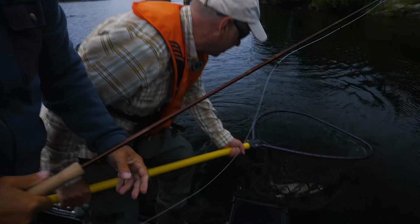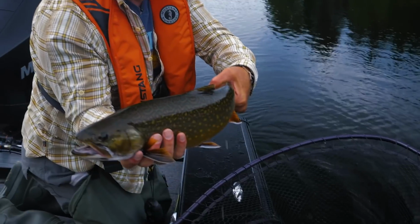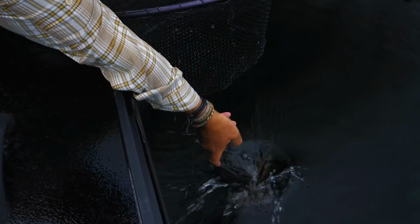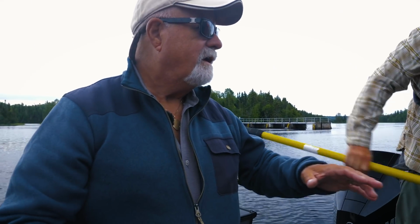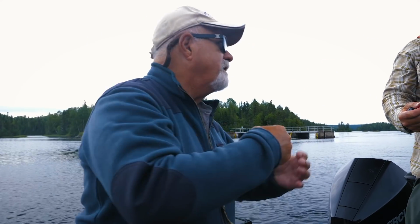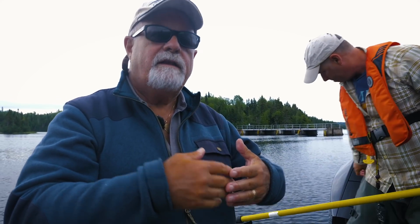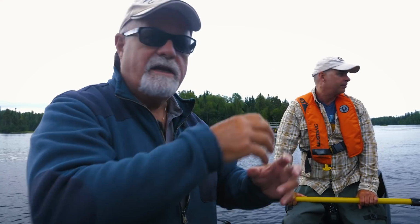Nice. That's a decent fish. Nothing wrong with that. All right. One more look. Beautiful. Okay, buddy. There it goes. And away you go. Just like you said, let it swing in the current. Yeah. And as soon as I touched it, he whacked it and then come back and hit it again. What they do is they'll hit the bait first to stun it and then come back and eat it. And that's what he did. He hit it first, stunned it, and he turned around and then he ate it, and it was great.